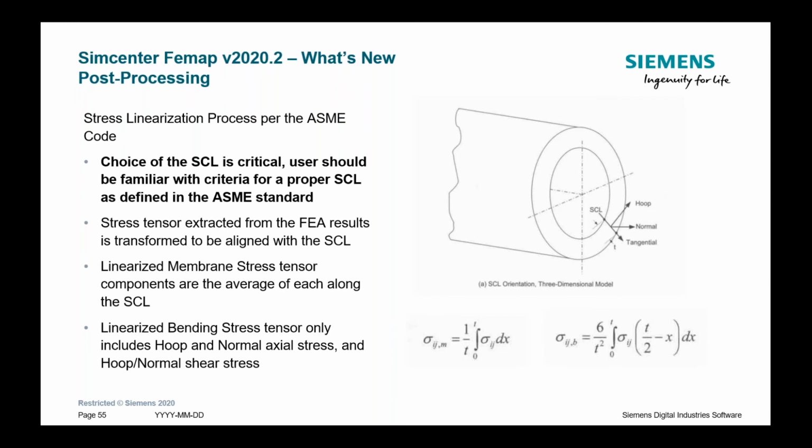Very important to talk about when you do this is that the choice of the stress classification line is critical. If you are doing this type of analysis, you absolutely need to know what you are doing in order to make sure that you're picking a proper SCL. Otherwise, the results you get out of it may not tell you what you think it's telling you.